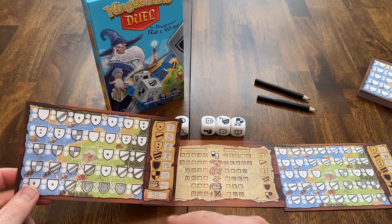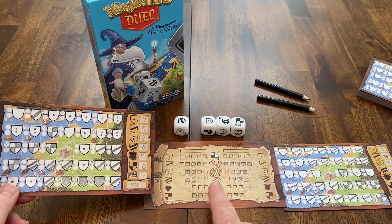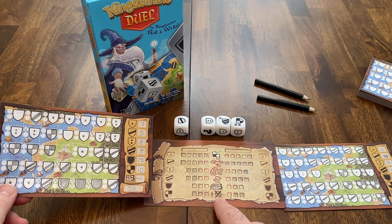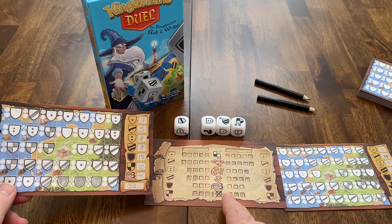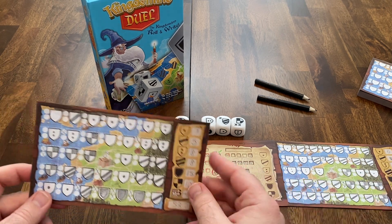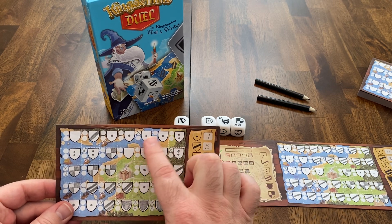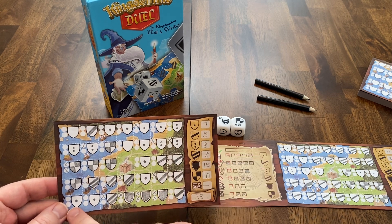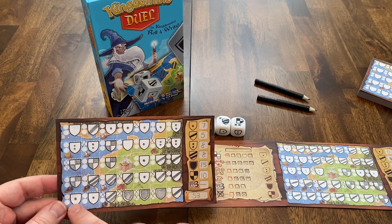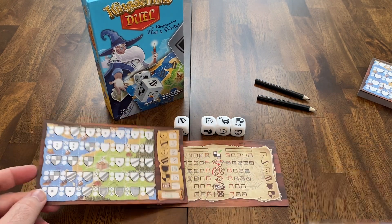Another end-game scoring ability also helps with end-game scoring but is not dependent on the number of zones — you simply get to put an X, or a dignitary as they call it, in one of your coat of arms, which will definitely increase your points. These lightning bolt powers have to happen as soon as you fill in the relevant spell tracker box. You need to determine what coat of arms it applies to and cross it off immediately. If you wait too long, your opponent might get that special ability before you. Scoring is straightforward: you go through and add up your different zones, apply any bonuses, and whoever has the most points is the winner.